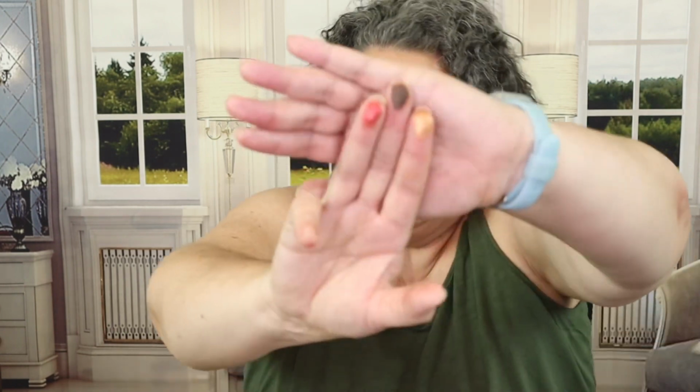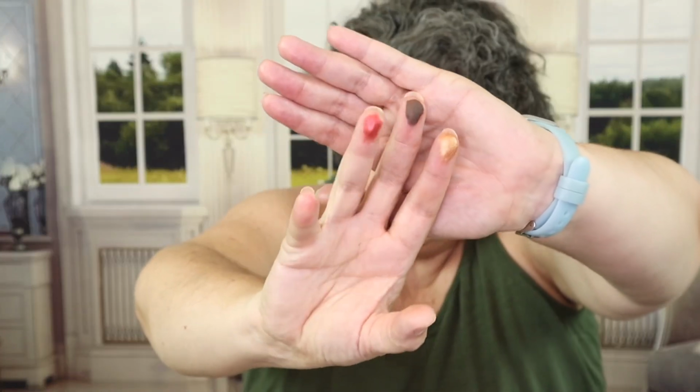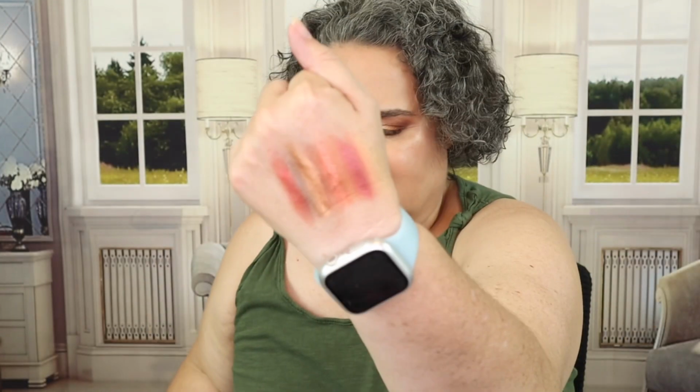You know what I just realized? I think this bottom row just by itself would be so pretty. Imagine this in the crease, and this all over the lid, and this in the inner corner. I think that'd be really nice. I wish I would have done a look like that. So here's the shimmer, this crease, and then the dark red shimmer. Such a pretty red. And there you go.